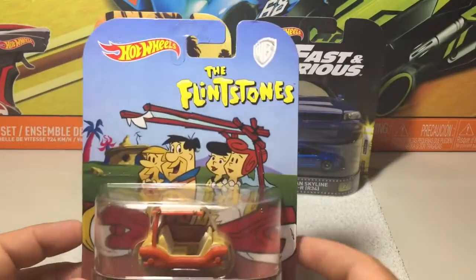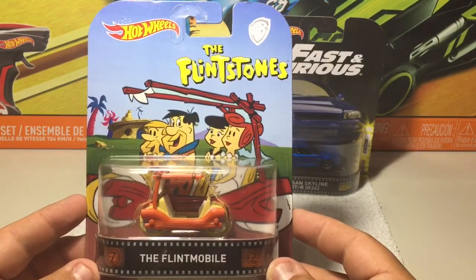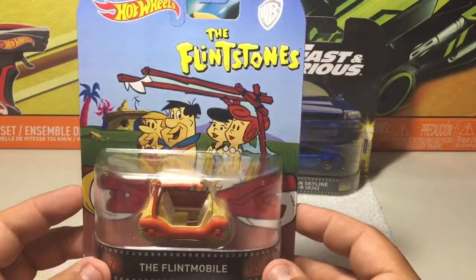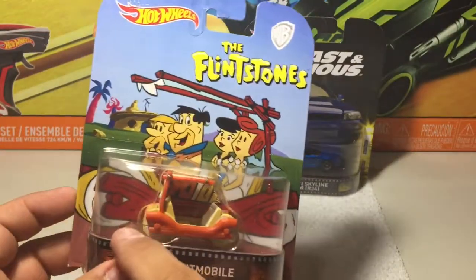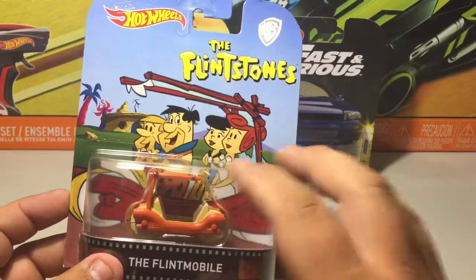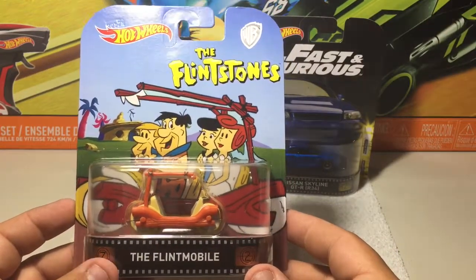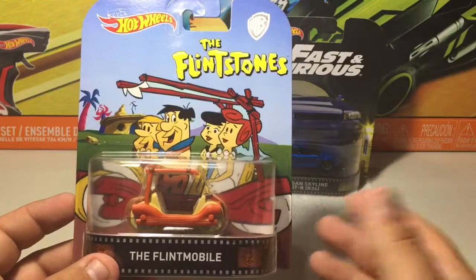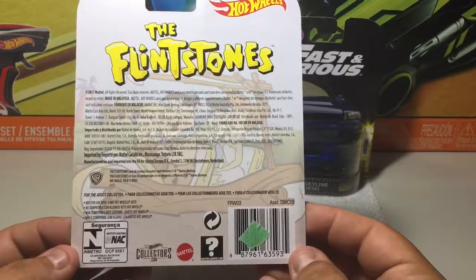Next up we have the Flintstones. This is going to be the Flintmobile. These ones here do feature some metal, the rest is actually mostly plastic on these. This actual casting piece is all plastic. They do feature some metal in the body of it. There's nothing rubber or anything on this particular model. Again, all these, I don't really collect these castings, but the artwork is what I like. This one's a 2017.